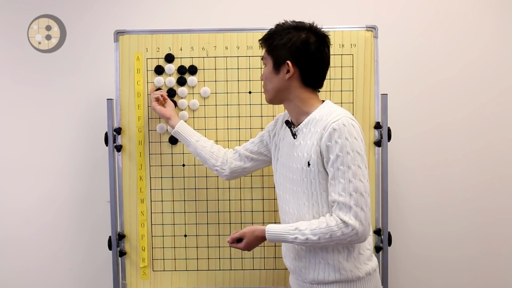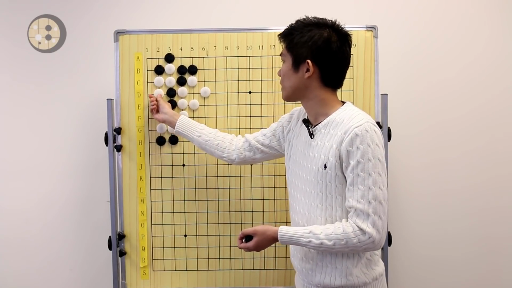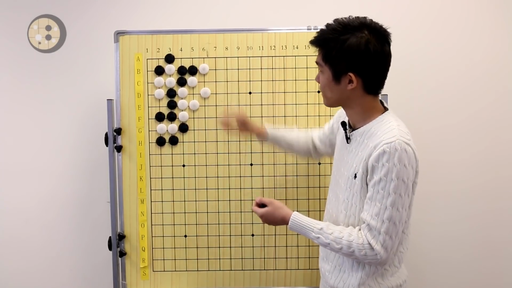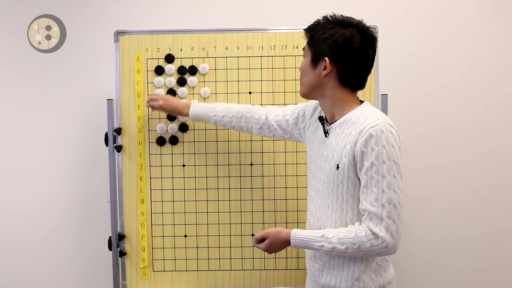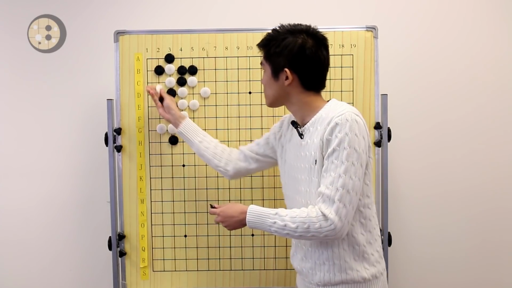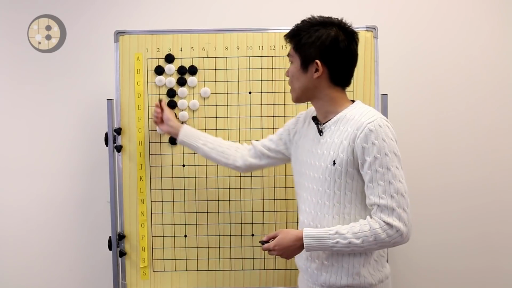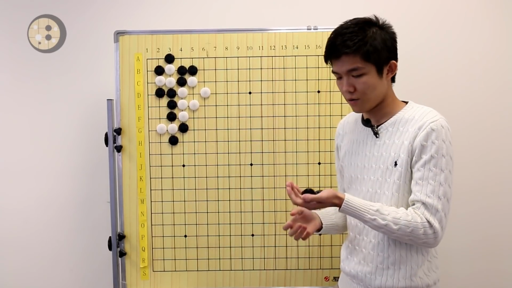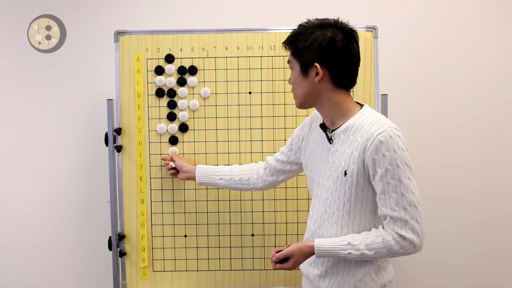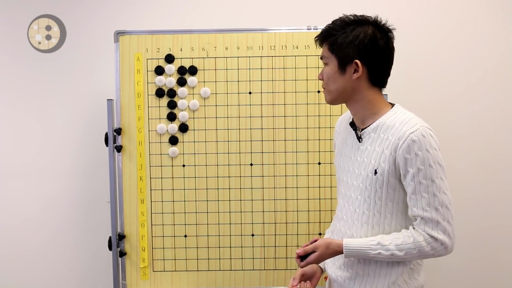After this, if black blocks, black cannot block this way. Black has to come back here, because if black blocks this way, then white could get a sente and then capture the corner. So black has to return to this point. Right now black has to return here. And after that, white could just come out like this.